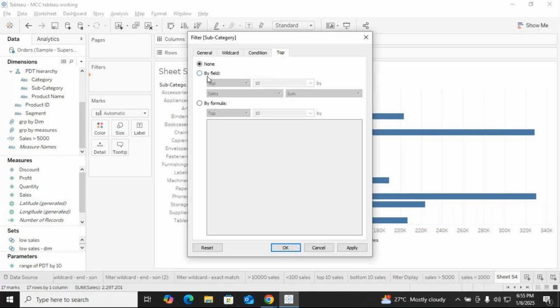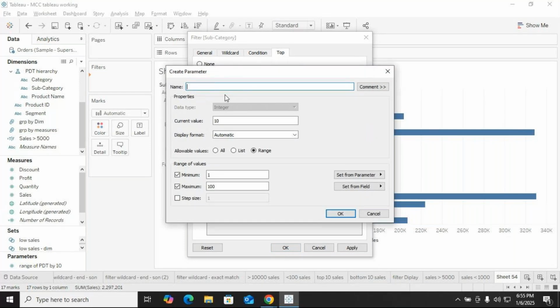Top values by field. Let me create here new parameters. Top 5. So current value, let it be 1, or if it is 10 also no problem. Step info. I have an option here as step info: how much it has to show me, top 10 or top 20. How you want to give, you can give.